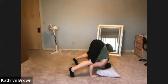Then you can just balance a little bit. So you want to be able to see both your hands from where your head is on the ground, so then you can put your knee on your elbows and just slightly lift your feet and try and hold it there as long as you can with your knee still on your elbow. Good, Shire. That looks really good.